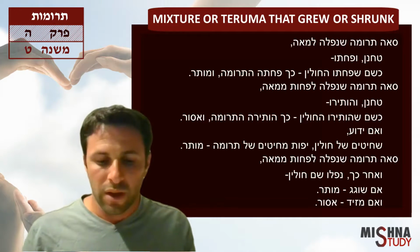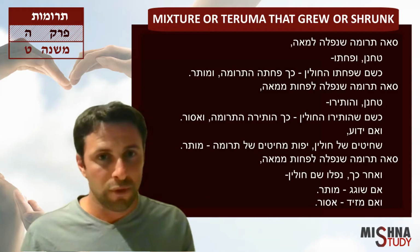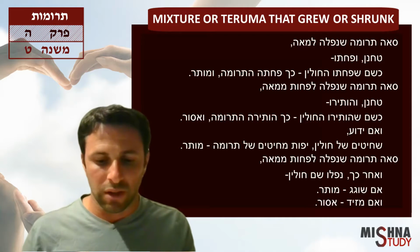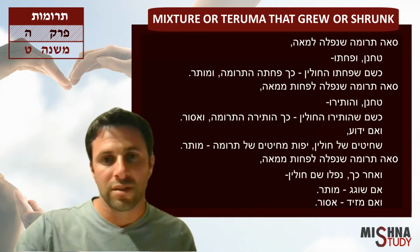Now, just to point out, every time we say asur, what does asur mean? Asur means it's meduma, it's affected teruma. Anytime we say it's mutar, it's ta'ale, he needs to actually take one out and separate it, and give that to the kohen, as we mentioned. And halacha is exactly like this Mishnah.